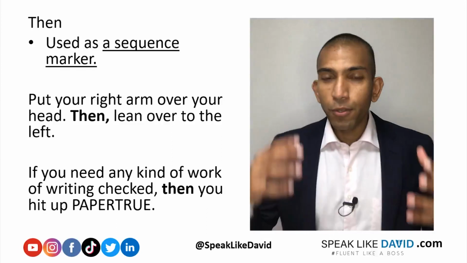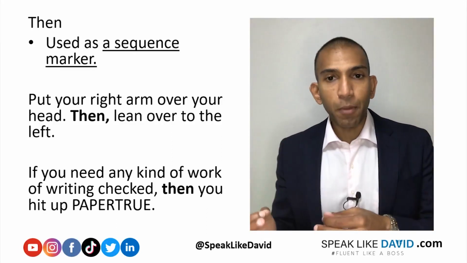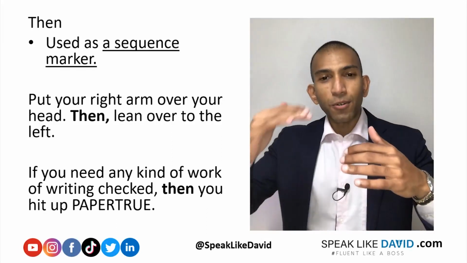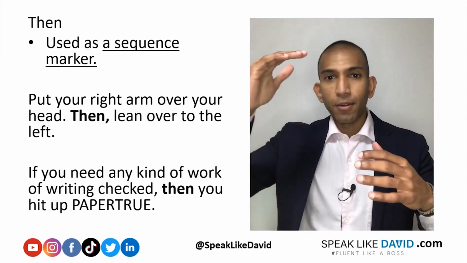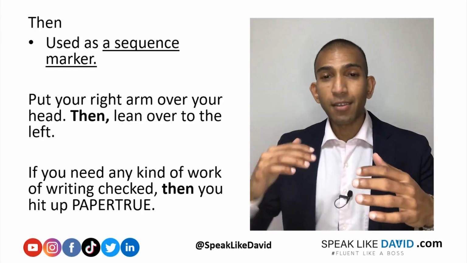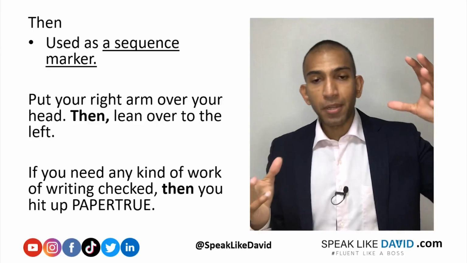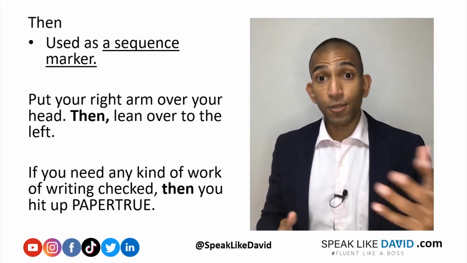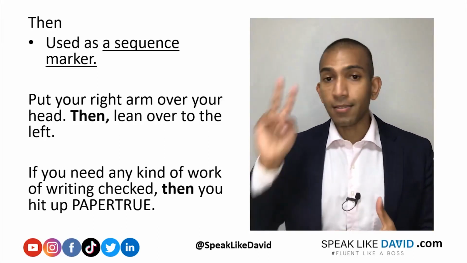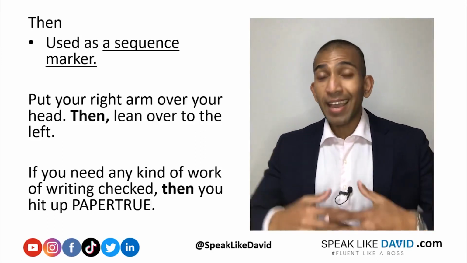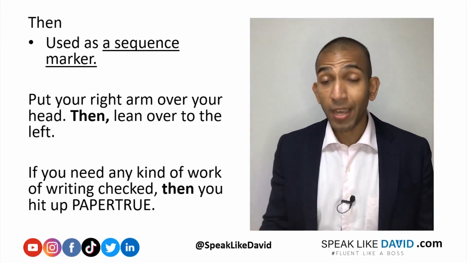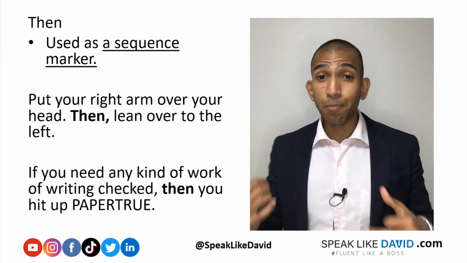Example number 2, you can also use then as a sequence marker in a logical explanation when there are a series of thoughts in this kind of long explanation. You can use the word then. So I'm using it in a conditional sentence in the second example. If you need any kind of work of writing checked, then you need to hit up the good people over at PAPERTRUE.